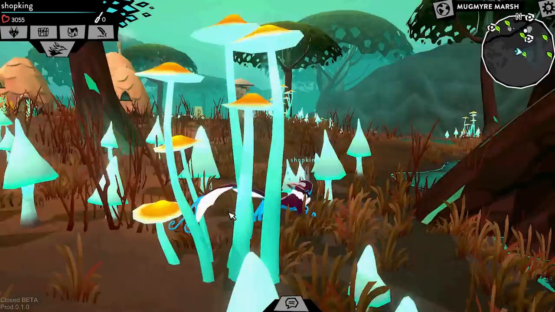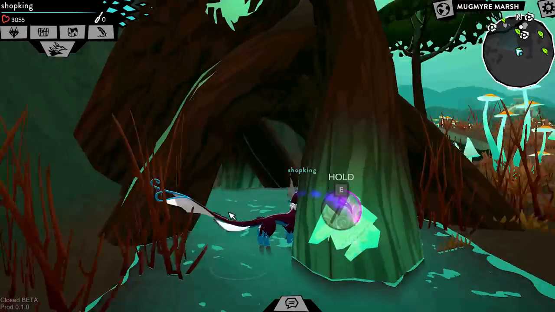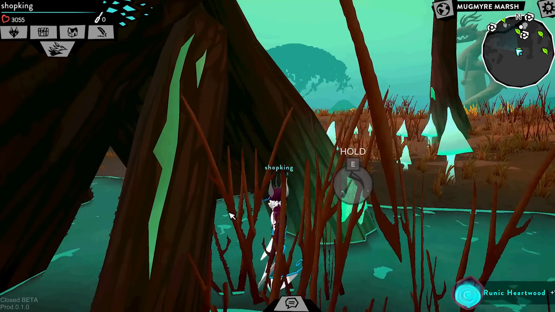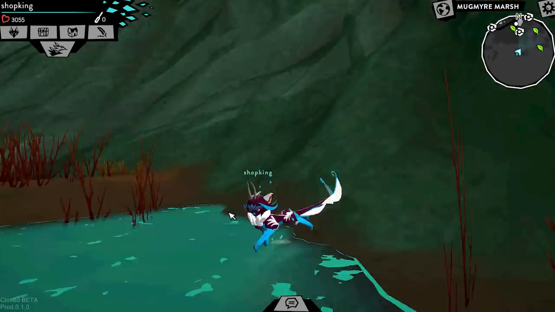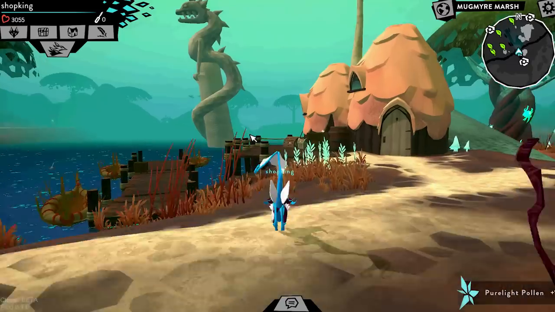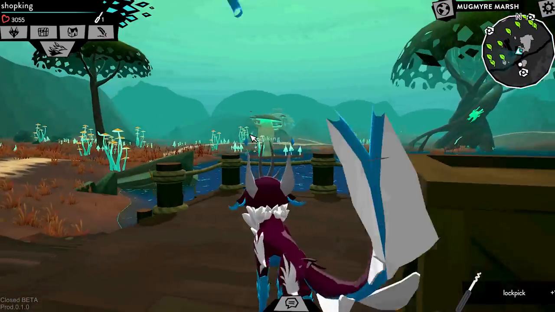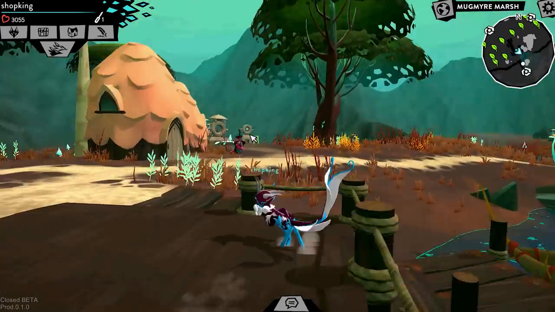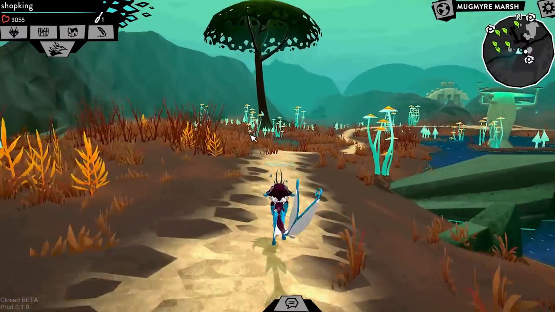Let's see, what am I looking for? Where are you? Something. Oh, there it is. Ooh, what is that? Runic mites. Heartwood and some bark. I don't know about you, but I'm still mad that my lockpick broke. Oh, there's another chest. And a lockpick. I'm gonna go back to that other chest. If I break this lockpick, I'm gonna break my computer.